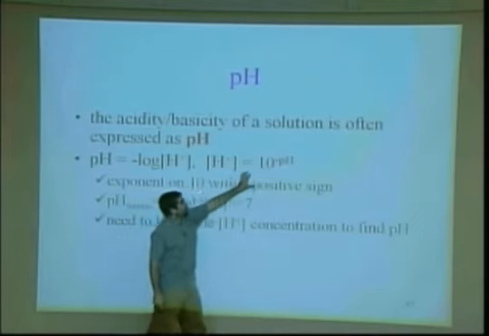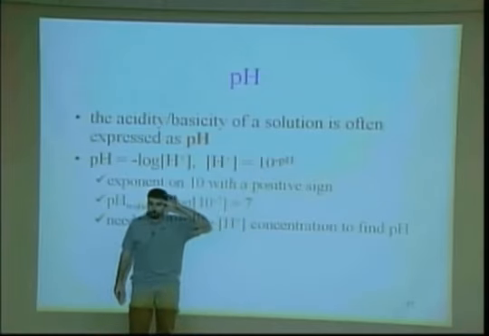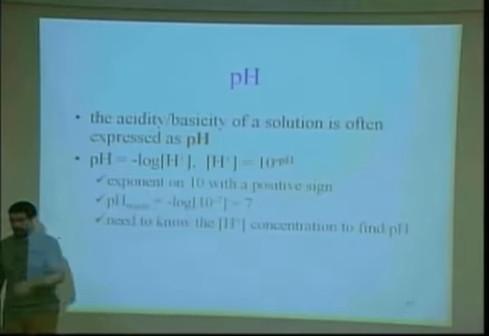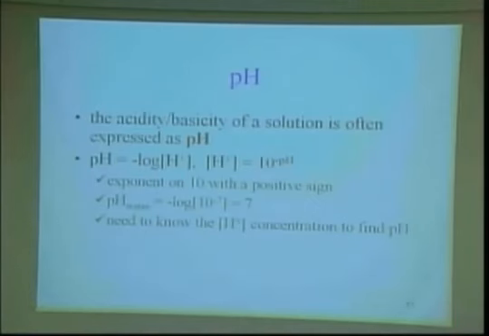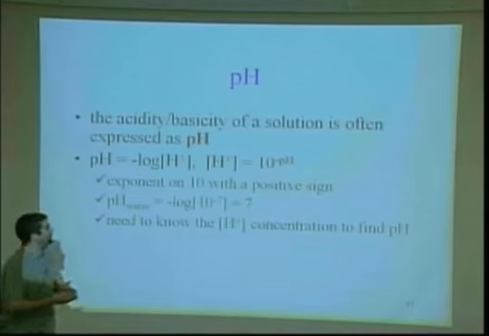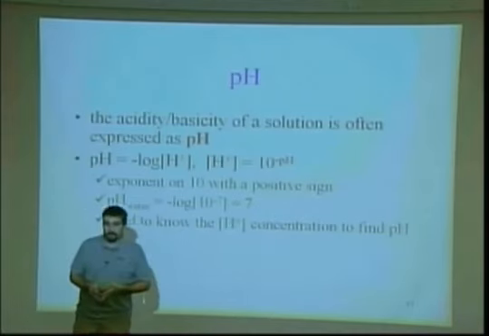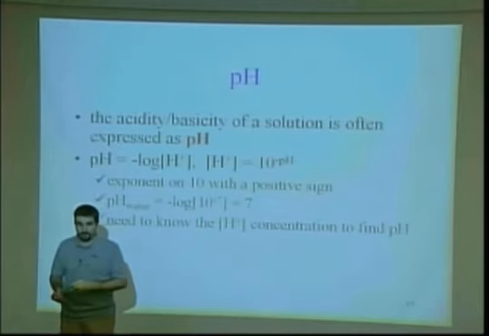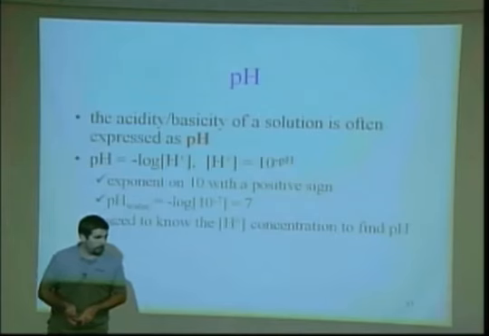So, for example, if I know the pH and I want to know the concentration, if you find your log button, you should see right above it or next to it a button that has a number 10 raised to an exponent, like 10 to the x. It should be connected with your log button. Okay? What you would type in is the negative value of the pH. So in this case, what did I say, 1? So type in -1 and then hit that 10 to the x button. You may have to do a second mode or something like that to get to it. And you should get 0.1 as your answer. Did you?